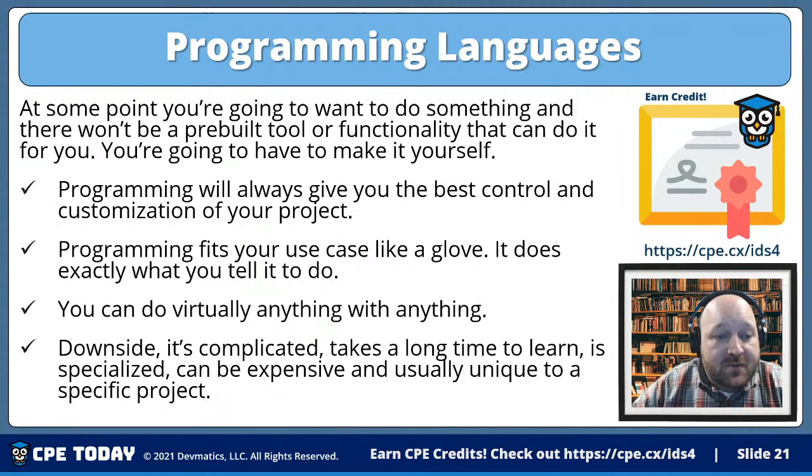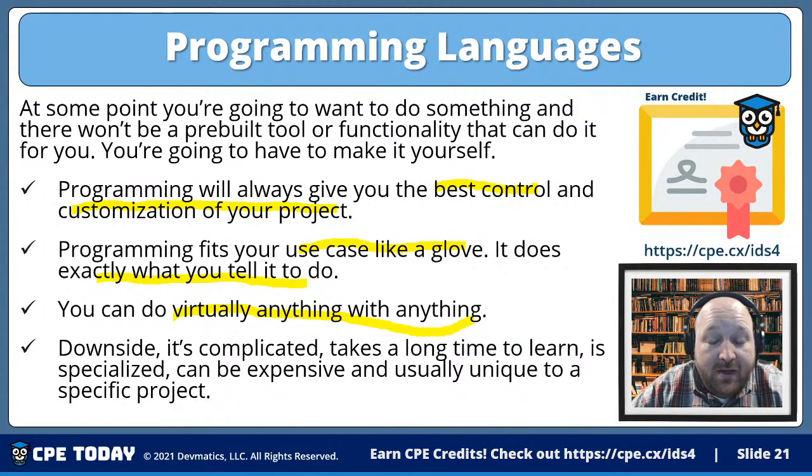Now, programming gives some specific characteristics and some specific benefits to your project that you're not going to get through any other mechanism. It will give you the best control and customization of your project. You can do anything you want, any way you want. It fits your project and your specific use case like a glove. It does exactly what you tell it to do every single time. You could do virtually anything with programming. You could take something that's over here and do something over there. And if you know the commonalities between these things, you can do it. You can make essentially water into wine.